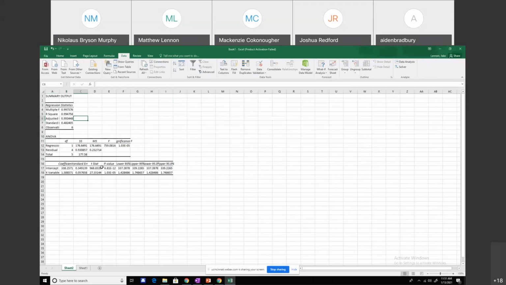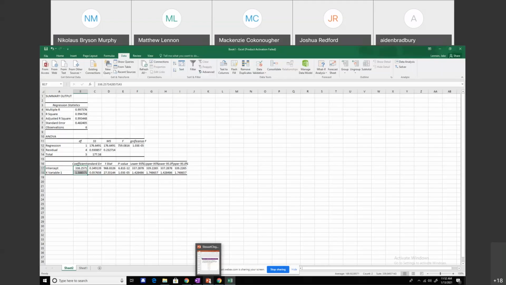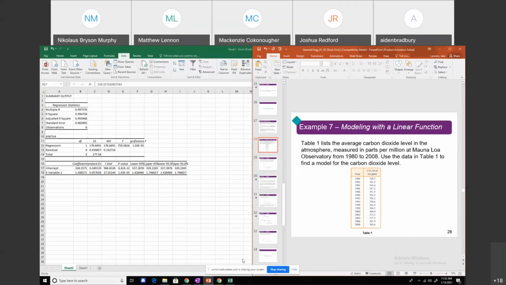So notice it gives us our slope value, summary output. What are we doing here? Oh, there's our slope value, our 1.588 number, and then our intercept. So there's the data that it spat out on the chart for us as well. And there's a bunch of other tools here. It's got an ANOVA analysis, and it's got the t-stat and p-values, and then some information on the essentially 2 standard deviations away. Anyhow, that's it. That's a quick, brief summary of how to do a linear regression on Excel. 2 ways to do it. But I think we'll stop here.